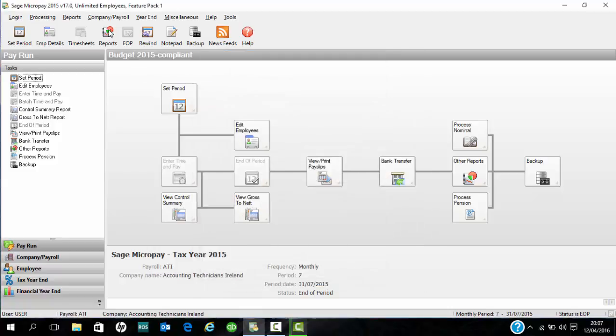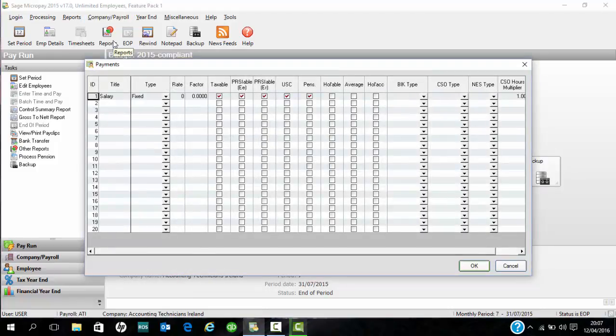Okay. The next issue is with regards to your payments. Now, generally the only payment, exactly like this example, is the salary. Now, you have to deal with setting up other additional payments. This is covered in the book and in your taxation courses, and the key issue for you is to look at what items need to go in there.